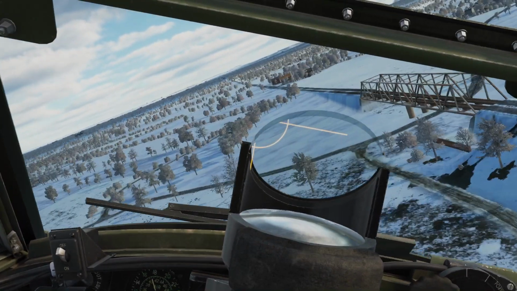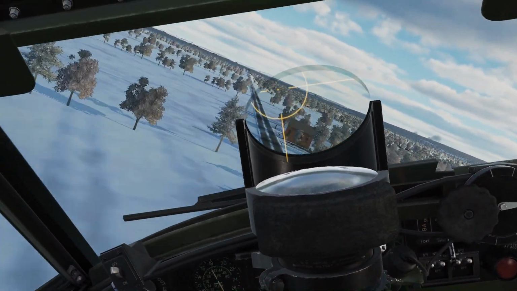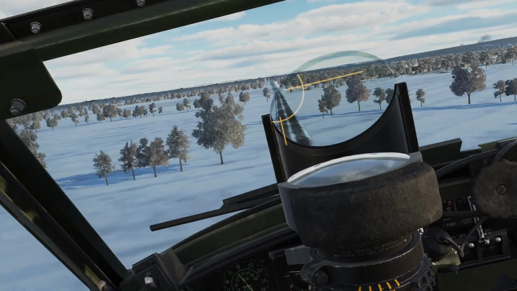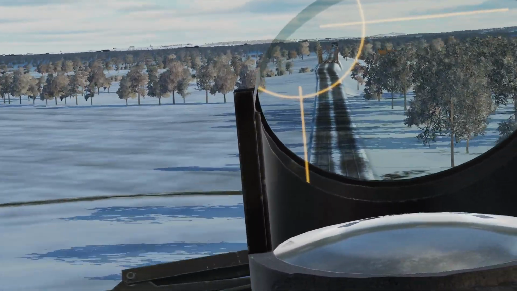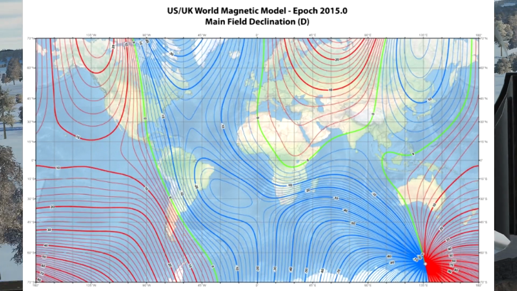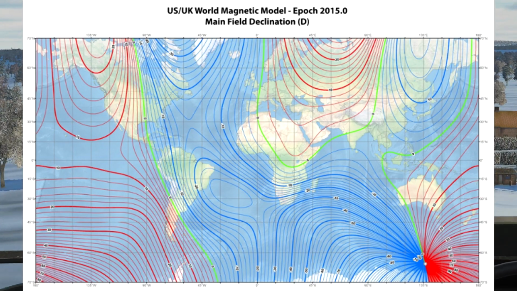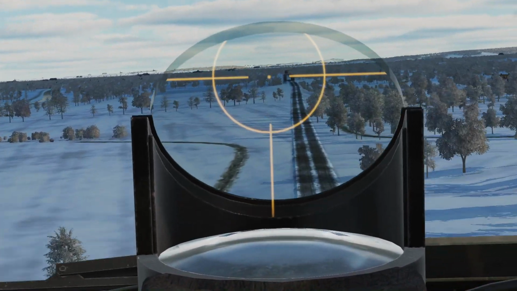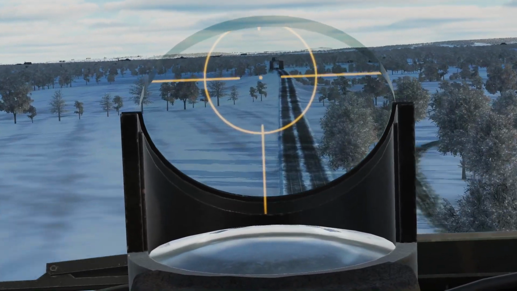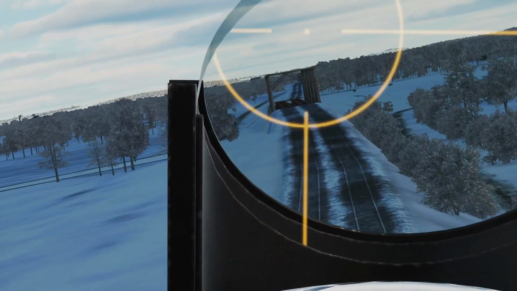The not so good news is that I'm waiting for some things from ED that are currently blocking my progress. One of them is the lack of magnetic variation over the channel map. In real life, when your compass points to the north, it usually doesn't point at the North Pole exactly. All the briefings and instructions by the navigator were given in magnetic headings. At the moment, in DCS, it equals the true heading though.